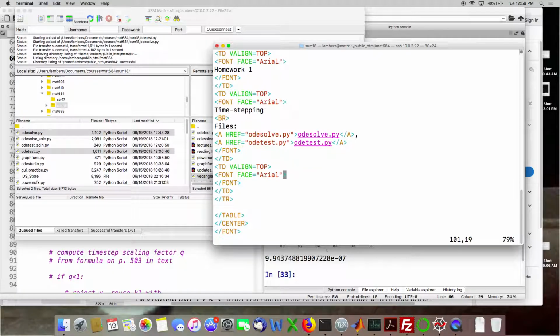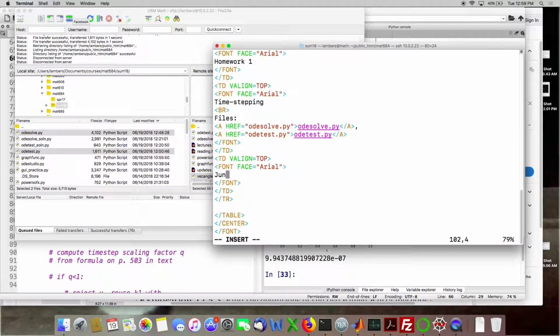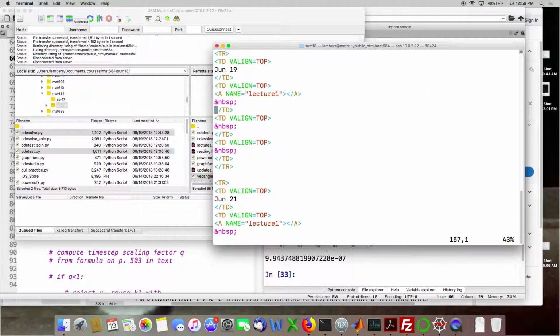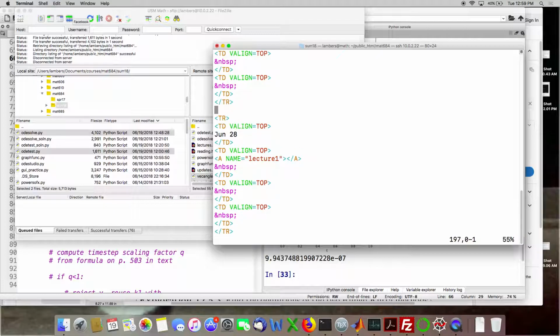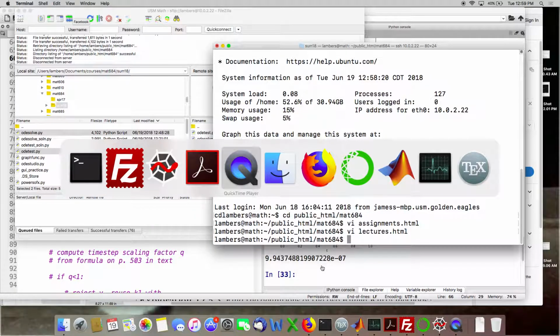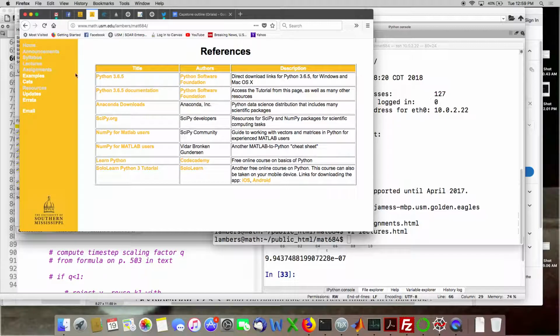Okay, let's make sure that all that looks good on the site.